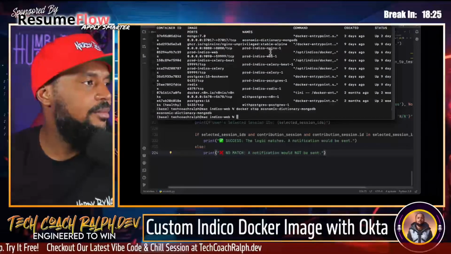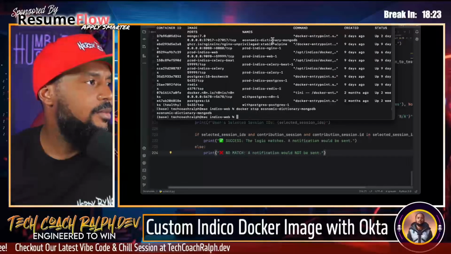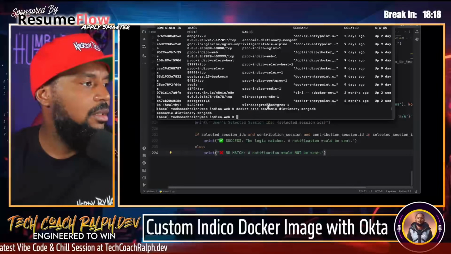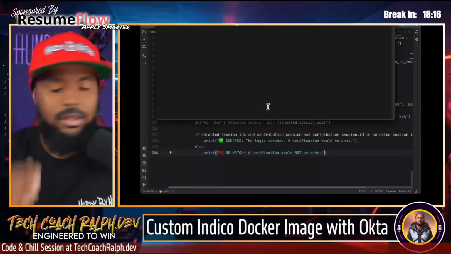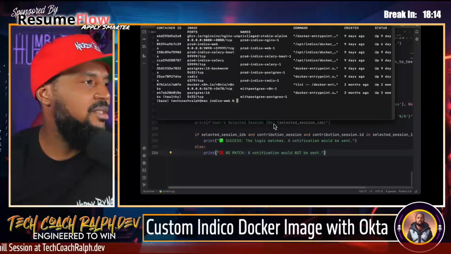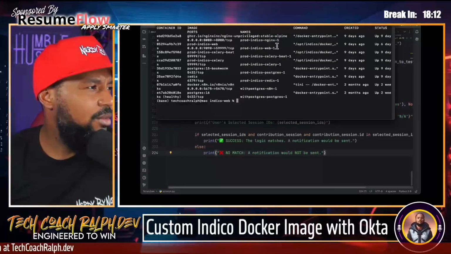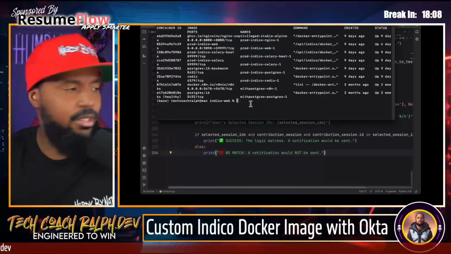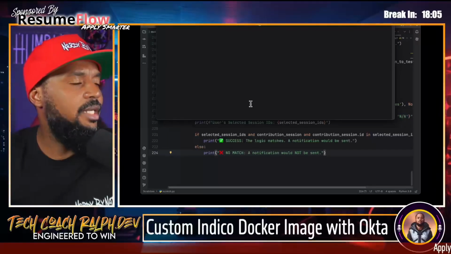I think that's the only way to stop. Everything else is good. All right, so let's clear, and let me do Docker PS again. And I need the prod web server, and I'm going to clear and do Docker exec.